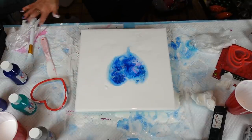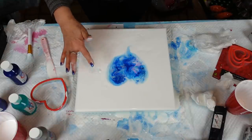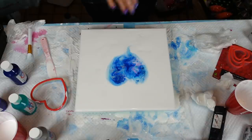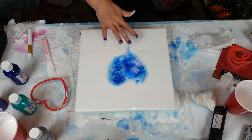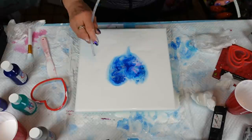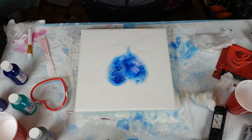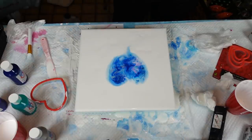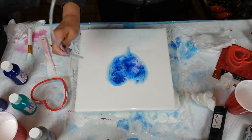maybe pull in a couple of, see, little strips of blue. I'm almost wondering, maybe after it's dry we can come around it with maybe some foil or something. I'm gonna do this. Maybe that'll be what we'll do. We're gonna do this, and then maybe on Sunday we can finish the Valentine week with blinging this up. I think that's a good idea. So I'm going to try and spread it out a little bit more.